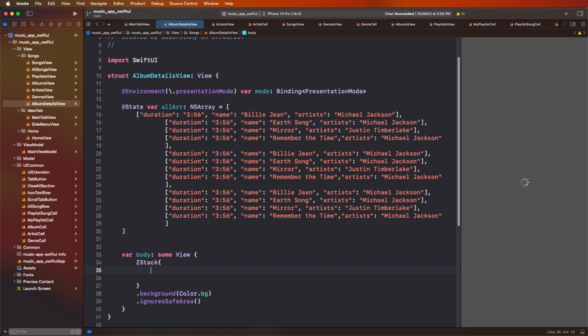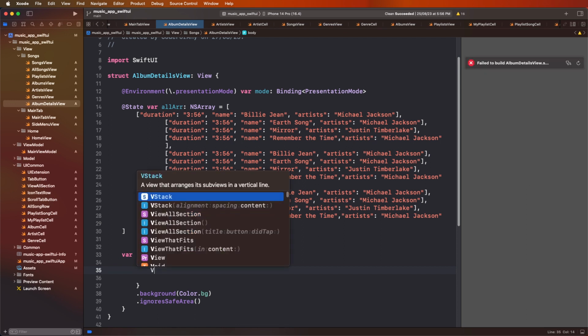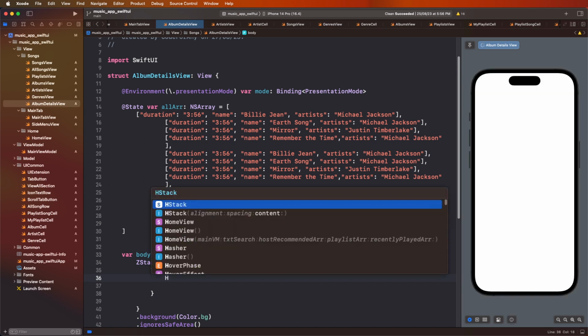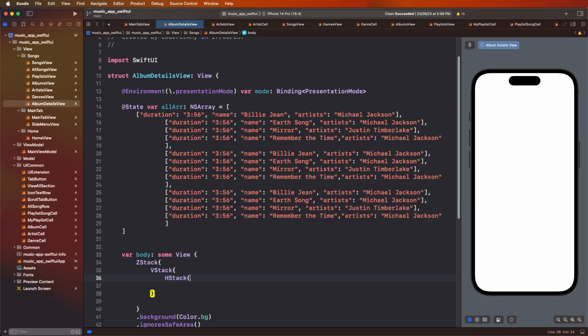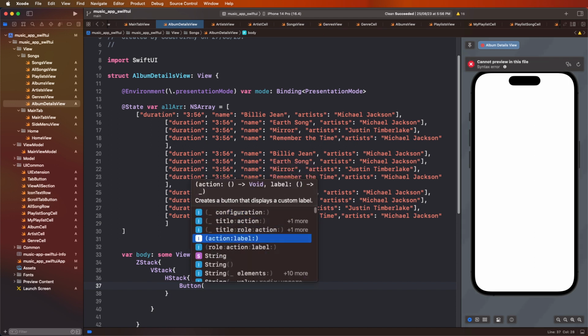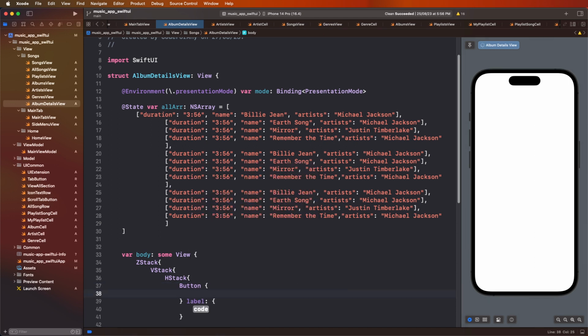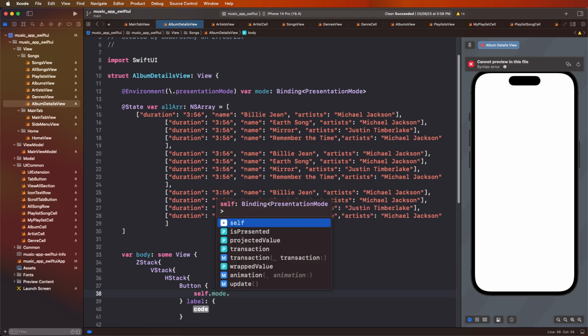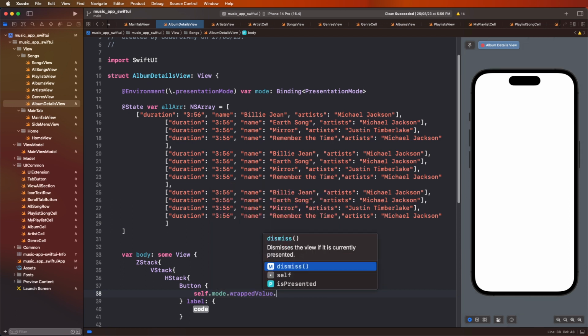Write a VStack, and then after that set an HStack and create a button. Now self dot mode dot wrappedValue dot dismiss.